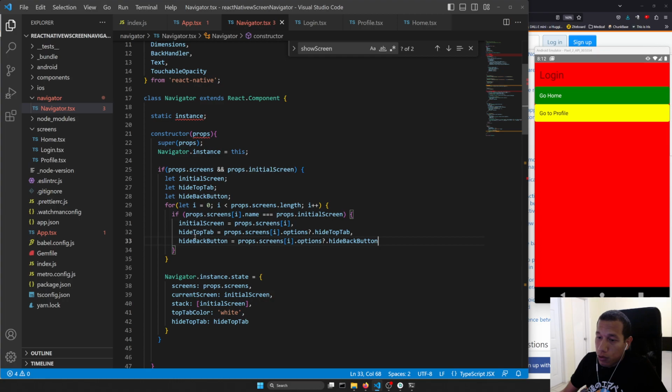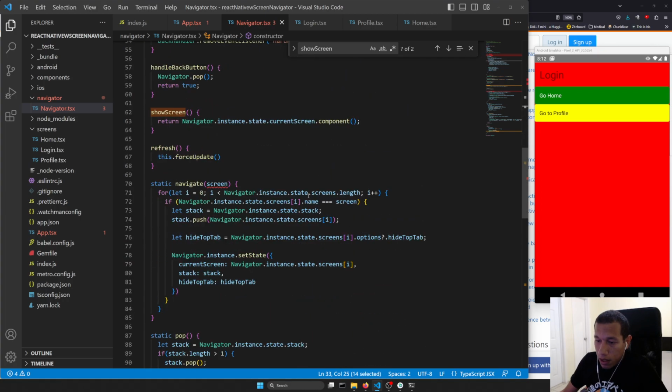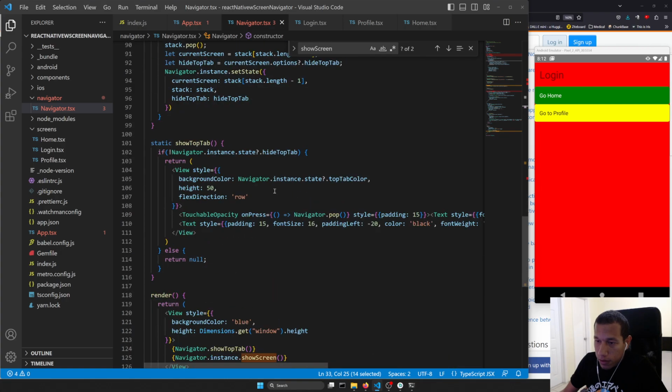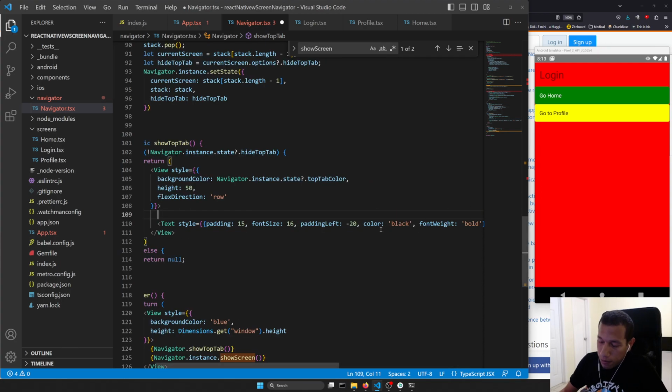But now we have to use this variable, right? So we go over here in this top part, and in here we delete this, add a function, we will call it showBackButton, right?